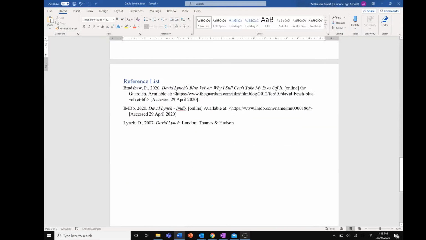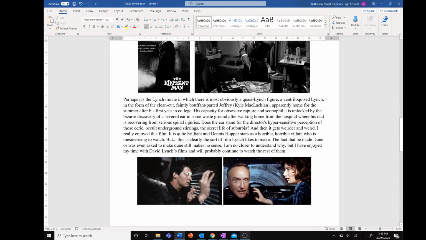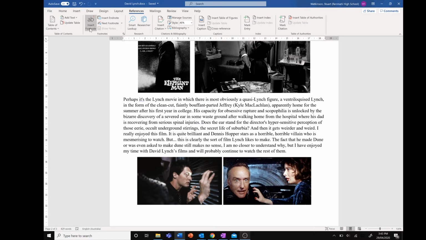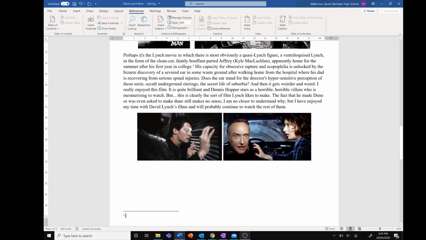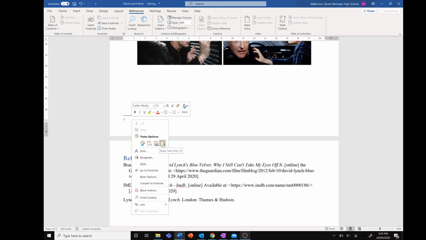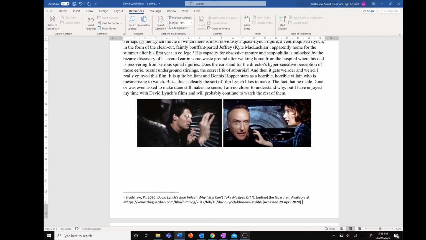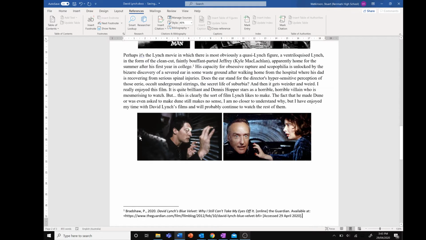I have already made a little reference list, all right? And I have here the paragraph that I want to reference. I'm going to be using a number of references for this one paragraph, and I'm going to start right here. So I'm going to use references, insert footnote, and it'll automatically do a little one down there. I'm going to take from my reference list, merge footnoting, okay, and now it's in there. That is how you do referencing.